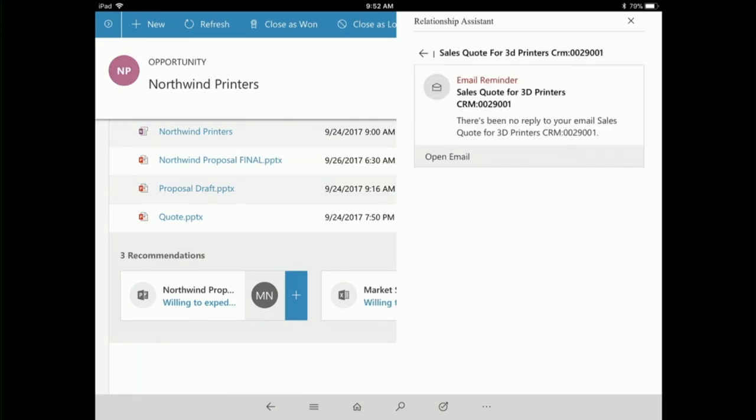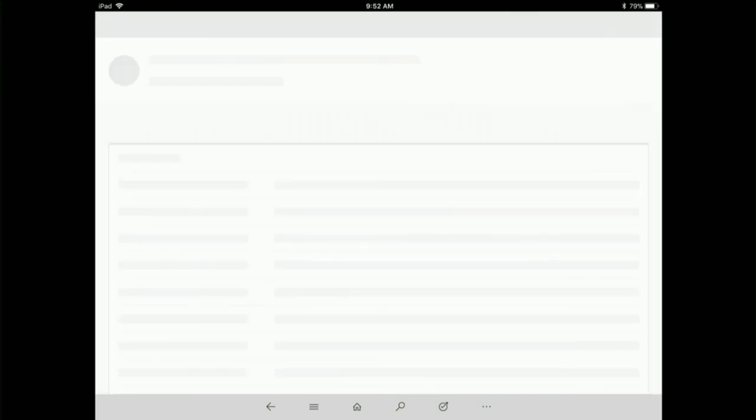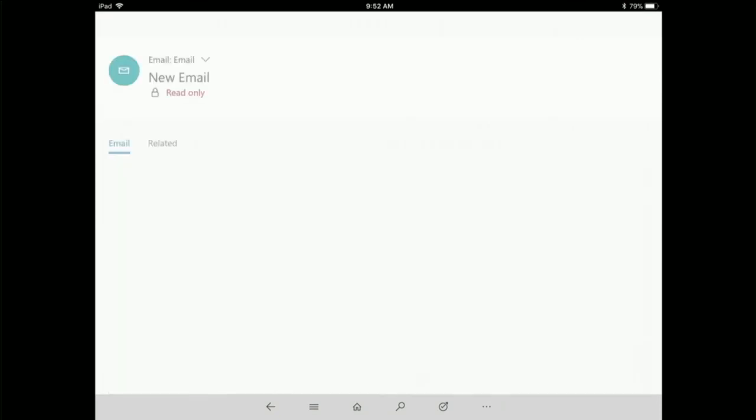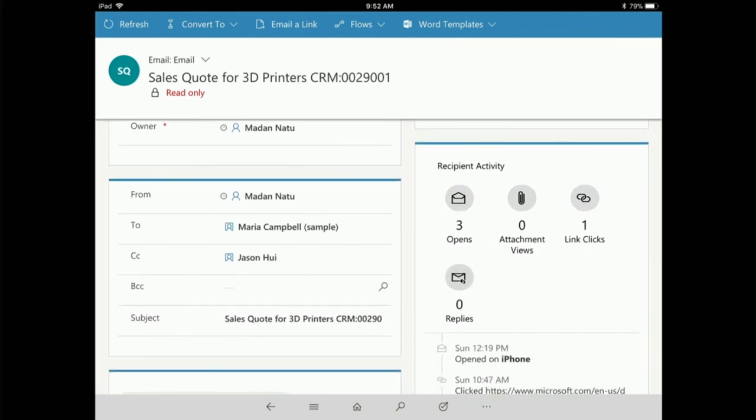You click on this, and let me see if I can open the email. So if you open that activity, it was an email reminder card. In email engagement, we do something called email reminder also. So you get a reminder about any opportunity where they haven't looked at your emails, and you want to get a reminder about that. And then once you have that, you can get this email engagement also over here.